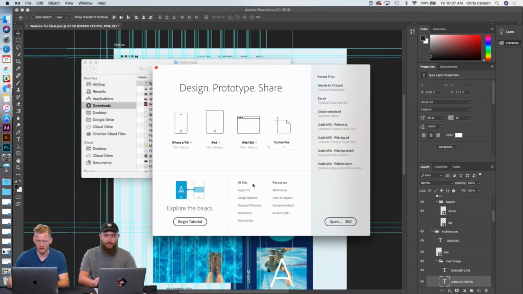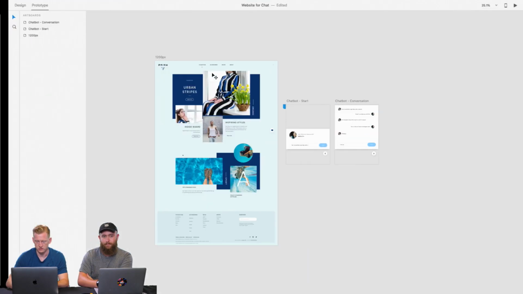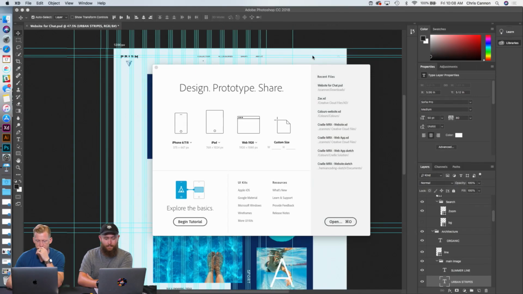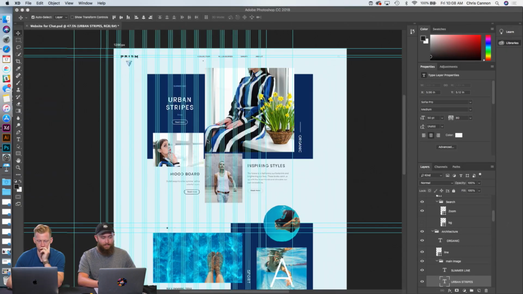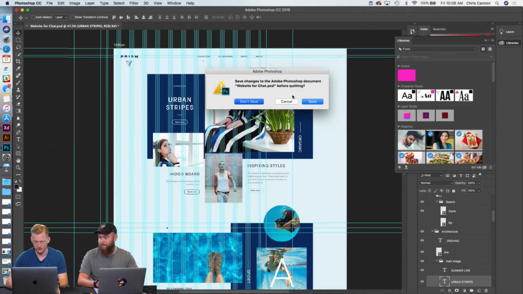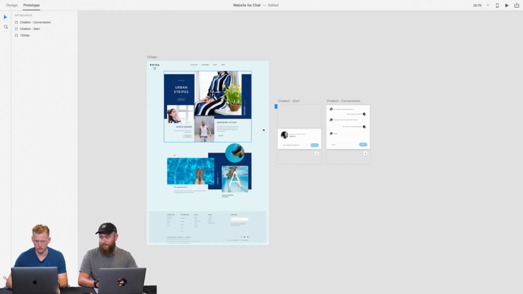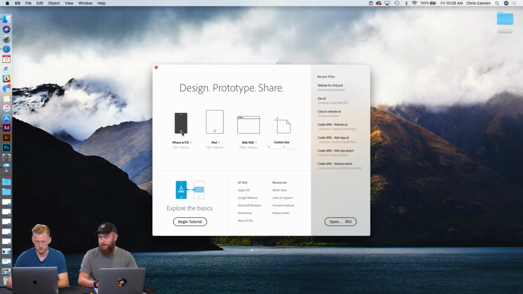All right. So what artboard sizes are you going to do for yours? I'm thinking iPhone 10 for mine. Yeah, I think I want to do that too. Perfect. Even though I just did iPhone X, I'm actually going to close out of Photoshop. I do not want to save this. Okay, go over here, new iPhone X. There we go.